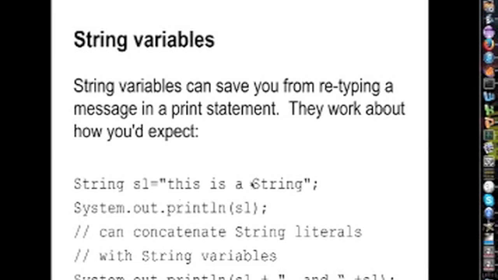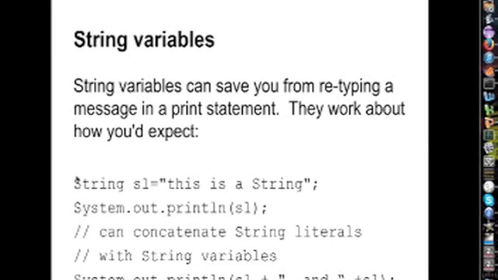So we're assigning a string literal on the right-hand side to a string variable on the left-hand side. Then we can print out S1, and maybe we could say S1 concatenated with S1 again. Here we wanted to say this is a string and this is a string. We don't want to type it twice. We can just use this variable. So string variables work about how you'd expect.